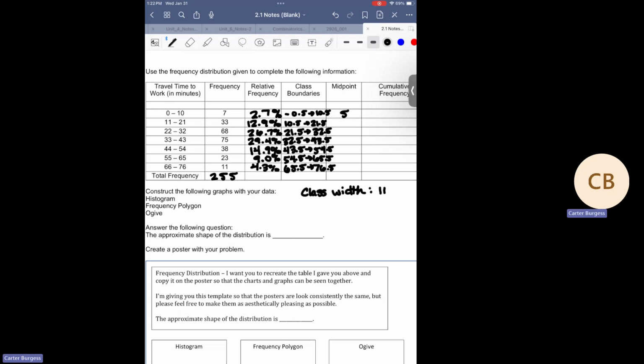So we'll go ahead and knock this out for the others. 11 plus 21 is 32, divided by 2 is 16. 22 plus 32, 54, divided by 2 is 27. 38, 49, 60, 71. These are our poster children for their respective buckets.